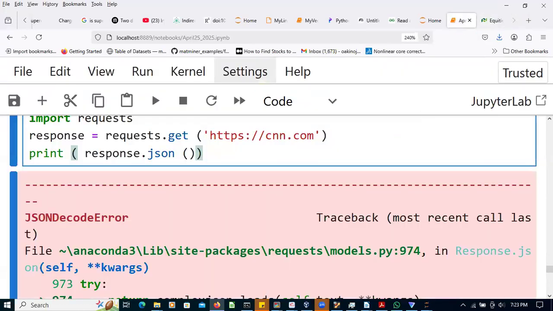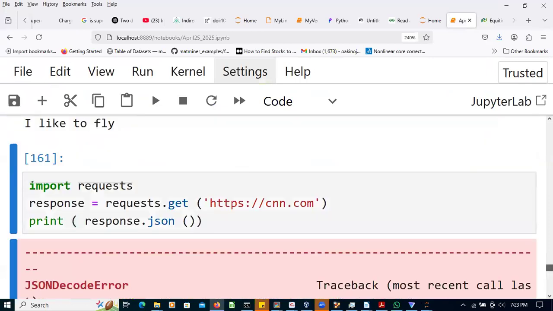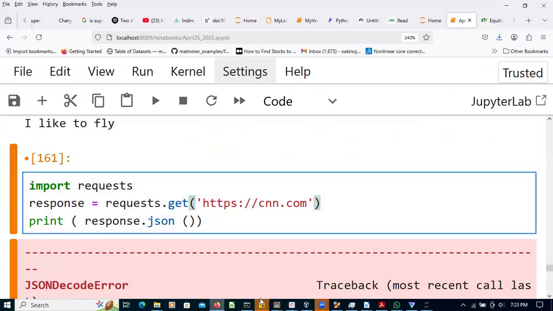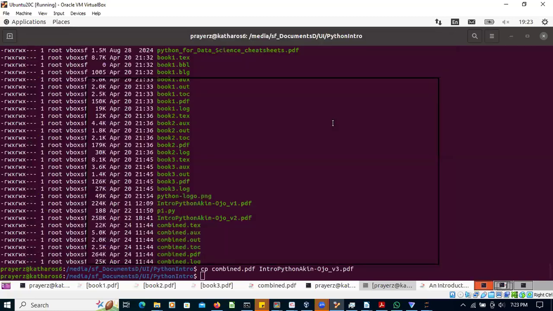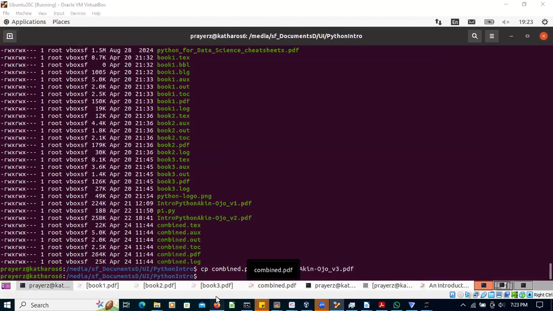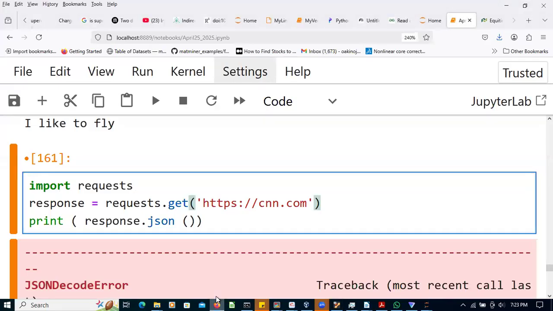Okay, so let me see, import requests and my URL. Let me see what's the problem with this one. URL is this. Response is requests.get(URL).